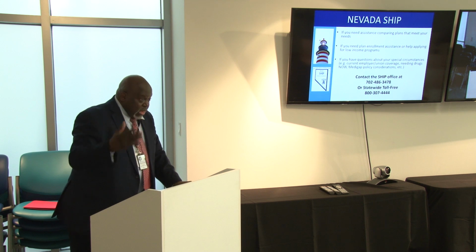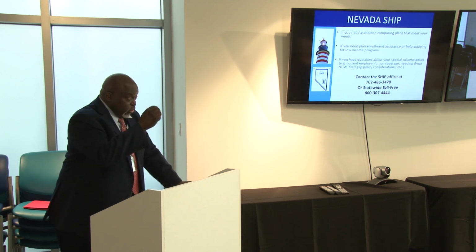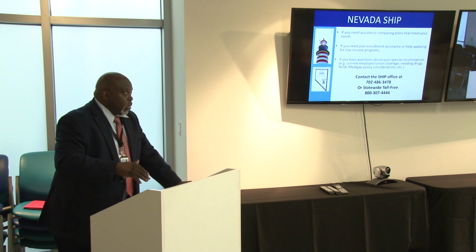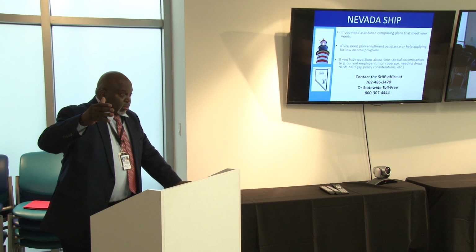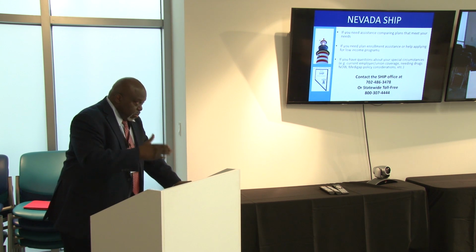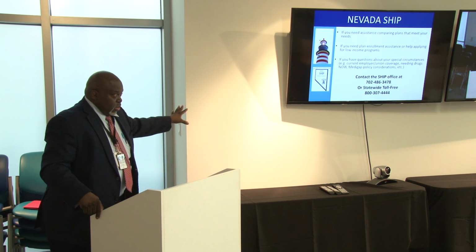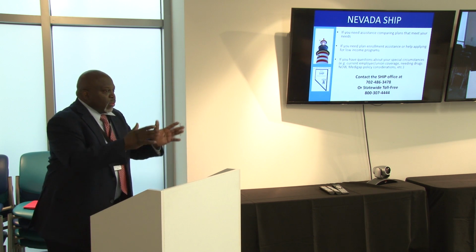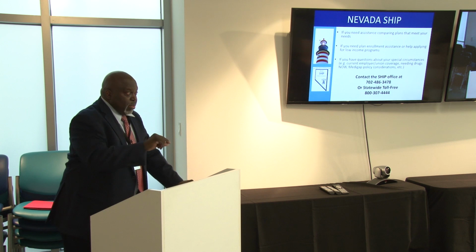Then Part B has the same thing. If you do not get your Part B when you're first supposed to, then there may be a penalty associated with that. This year, the Part B premium is $121.80. That's going to change, and we'll know sometime during the month of November what that's going to be when we get that information. And that is a per month charge, just like the Part A. If you didn't pay into your Part A during the Social Security, then it's a month-to-month premium. But those are subject to changes by Congress, and also the Part B premium.